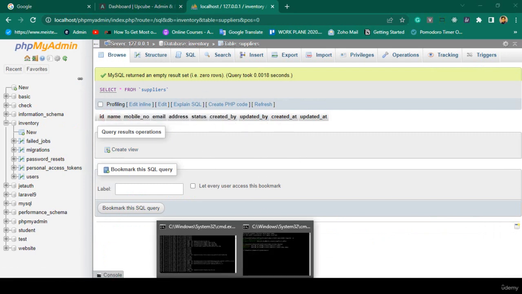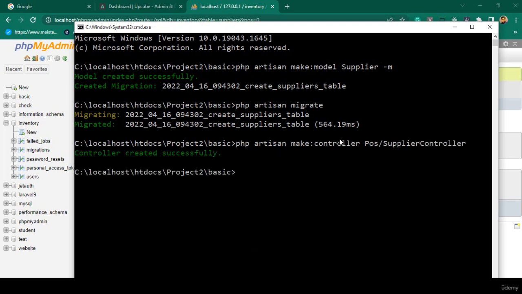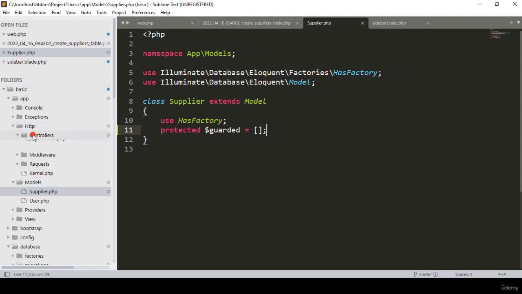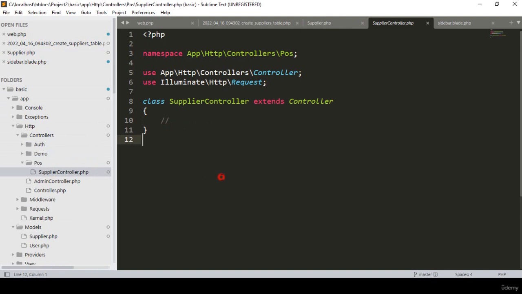Great. Now I want to create another controller. So if you want to create that controller, that will be PHP artisan make controller. And I want to create another new controller. Better, I want to first of all create another folder called Pause. Into the Pause folder area, I want to create a new controller as a supplier controller. Okay, supplier controller. Now click enter. It will be created in our controller folder area as a Pause folder. Now that will be our controller. Now if you go to our project, if you now go to our HTTP controller, you can see it's now created another new folder as a Pause folder, and here that is our supplier controller.